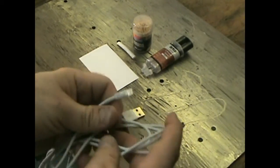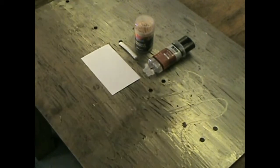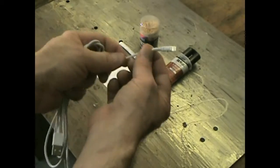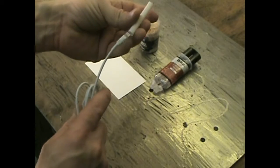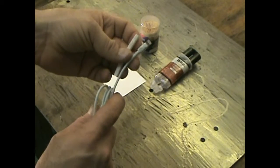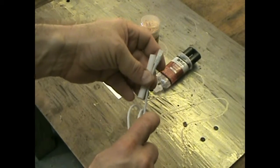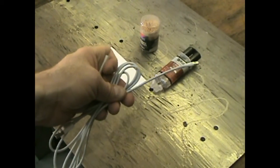Once the cover's off, then what we're going to do is mix up a little bit of epoxy. I have some 5-minute epoxy right here. We're going to mix that with a toothpick on this index card. We're going to put a little bit of that epoxy right here. Then we're going to slide some heat shrink tubing right over that. It just fits. And then while the epoxy is still a little bit wet, I'm going to use a heat shrink gun, basically an overpowered hairdryer, to shrink the tubing on, and then we'll be done. Let's get started.